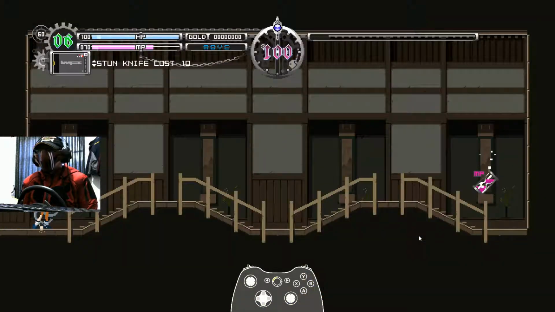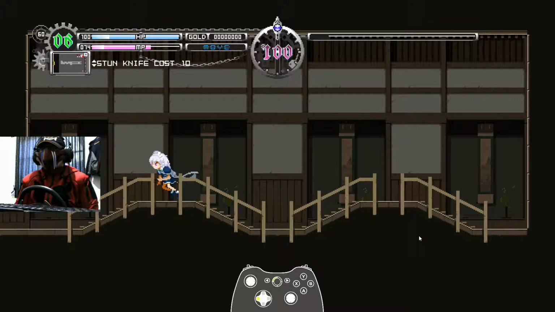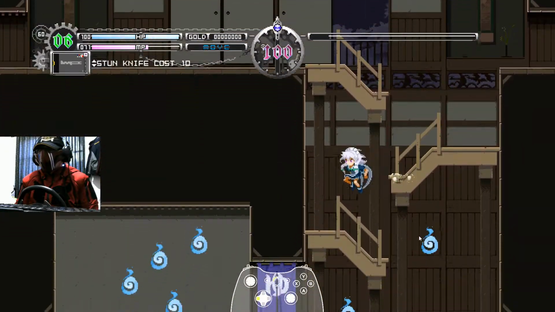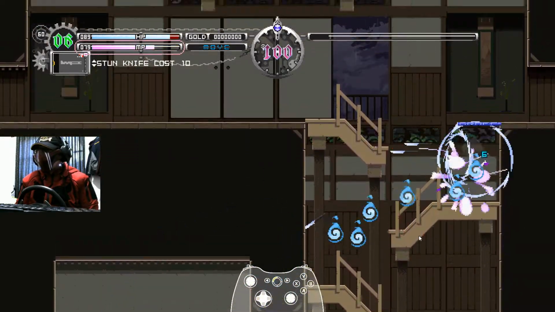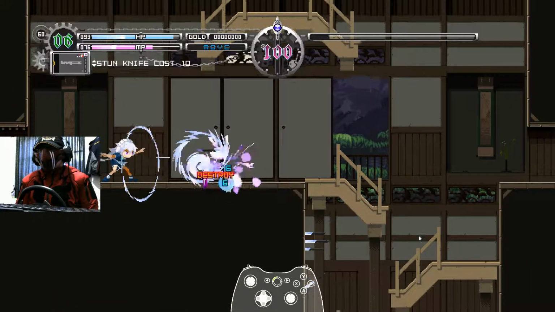Let's go here then. Ooh, what is this? MP up, MP limit increased by 10. Nice, we can throw 11 stun knives now. Let's be more conserving with our weaponry. Oh god. Just sweat a little bit.